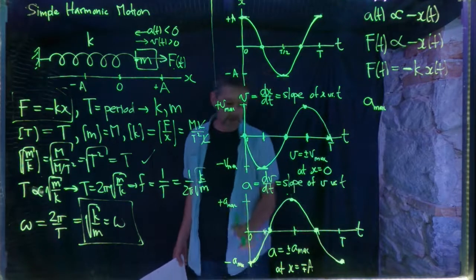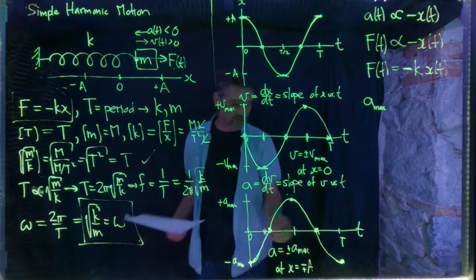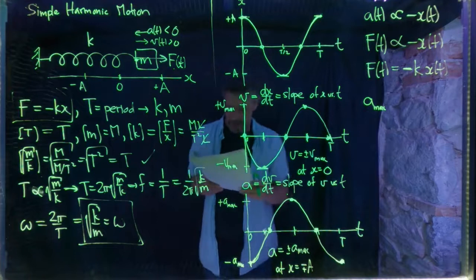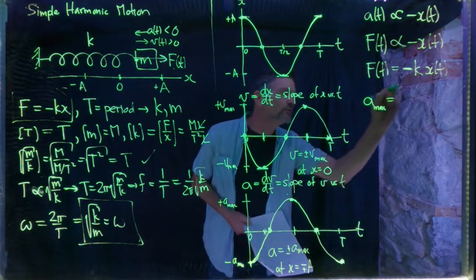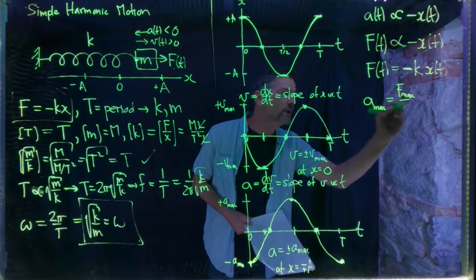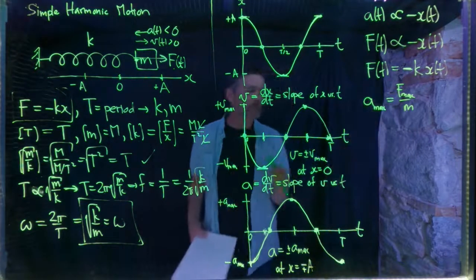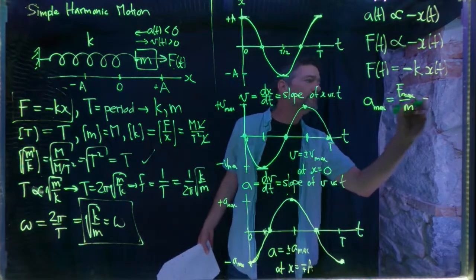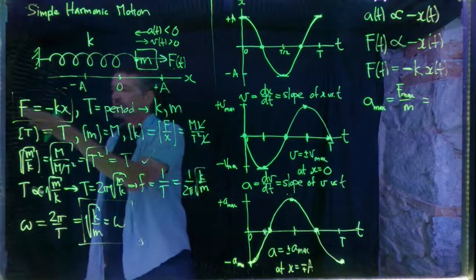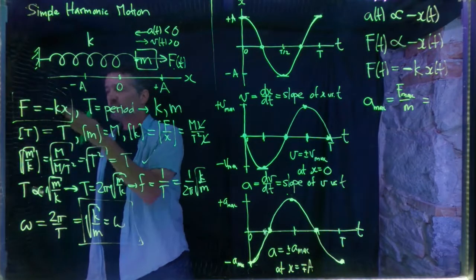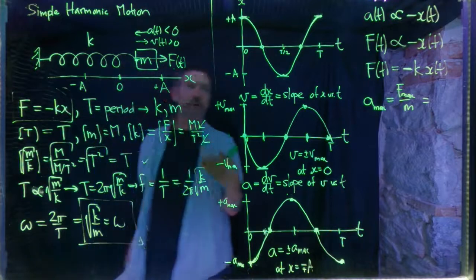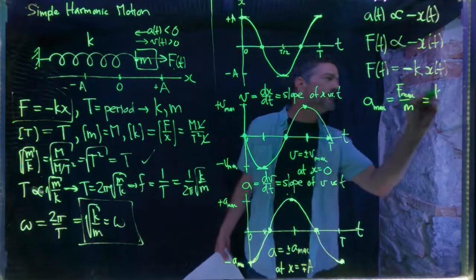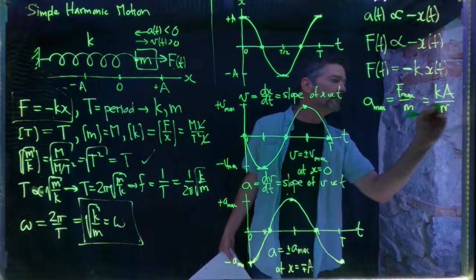So for instance, A max here. A max, which we know happens at the turning points, x equals plus A and x equals minus A, that maximum acceleration is going to be the maximum force divided by the mass. F equals ma. So the maximum acceleration is the maximum force divided by the mass. Okay, well, what is the maximum force? The magnitude of the maximum force, well, the force is minus kx. The magnitude of the maximum force will be k times x maximum. X maximum is here or here. And so F max is k times A. Okay, and then divide by m.